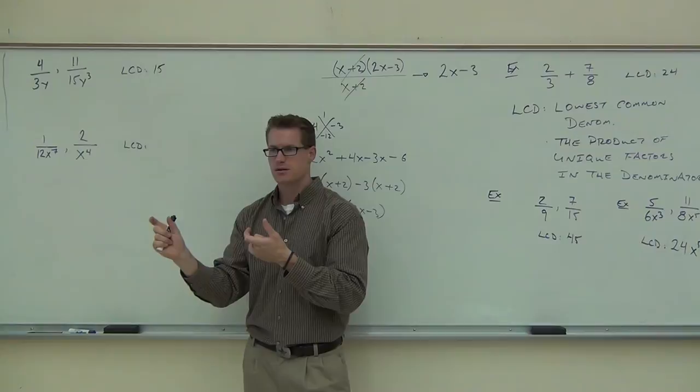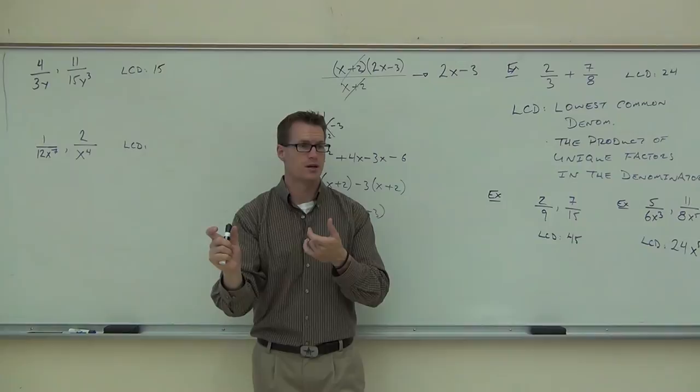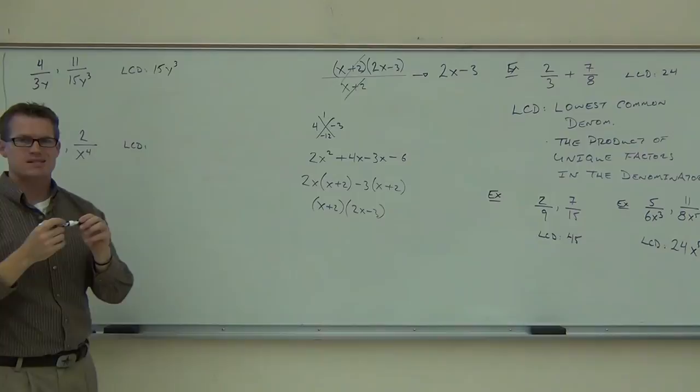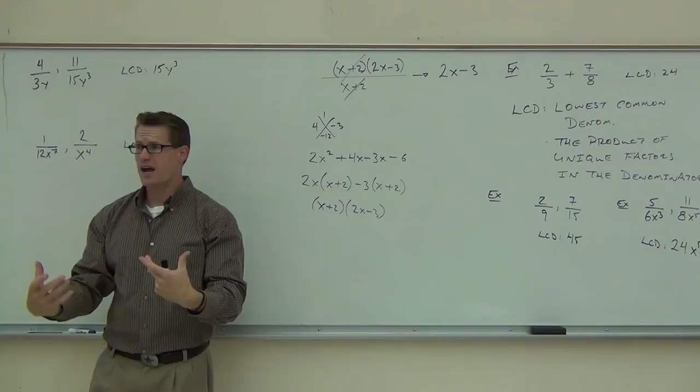Not to the fourth, right? Not to the first, definitely. We need it to cover both. So we look for the y's, and we go, oh, I have y's here and here. I'm going to take the largest power. That's that one. Really, LCD is kind of easier than looking at other ones. You don't really have to do a whole lot of math. You're just looking for different factors. Just write them down. That's pretty much it.